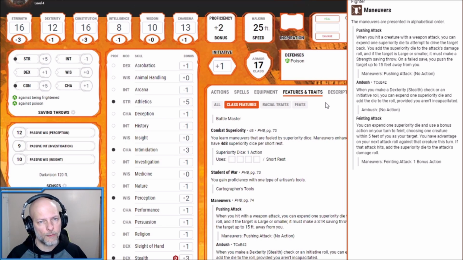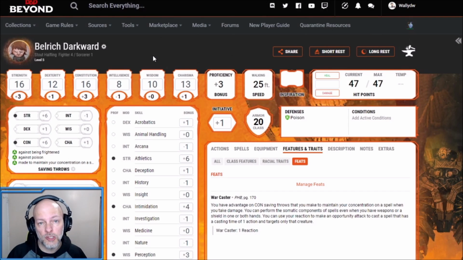So that's all I have for you for our level 4 character. Let's jump up to our level 5 character, take another dip into fighter, and get our first feat. So Belrich Darkward, our Battle Mage Halfling, is now a 5th level character. We have 4 levels in Battle Master Fighter and 1 level in Shadow Sorcerer. Now we have 47 hit points, and as you can see, our armor class is now a 20.